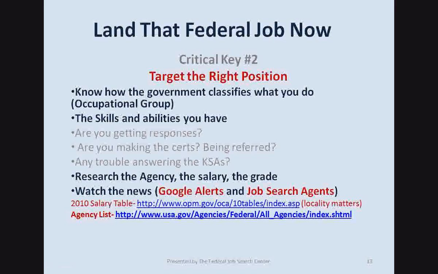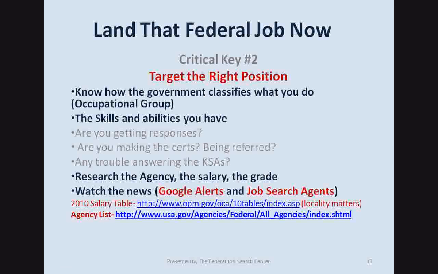Each agency has a specific mission, and they're very different. I mean, think about the Veterans Administration versus, say, the Forest Service. Totally different missions, but all in our best interest as a country. So what may appeal to you to work in the Forest Service, someone else might want to work for the Small Business Administration. Someone else may want to work for the Department of Treasury. The government has so many different areas that you can contribute to.